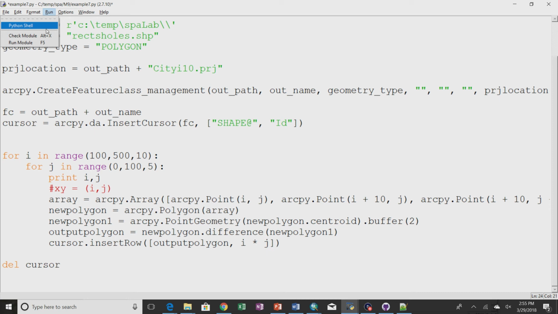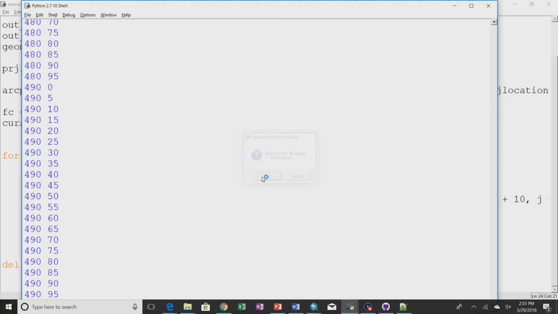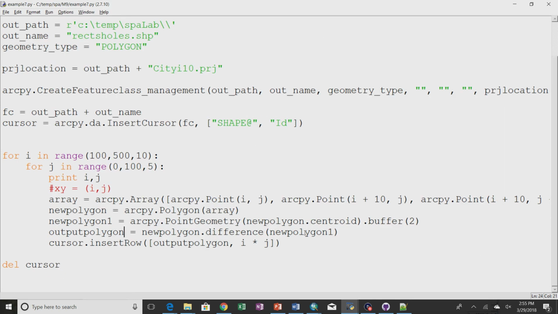All right, I'm going to try running this one more time, and if it doesn't work, then we'll just take our break and then work on the lab. All I changed was this to new polygon instead of recreating that polygon twice.